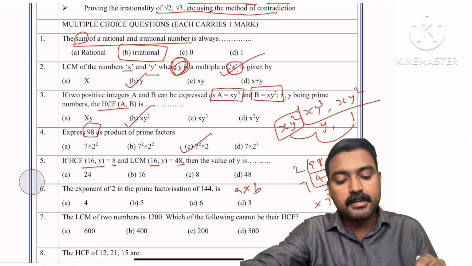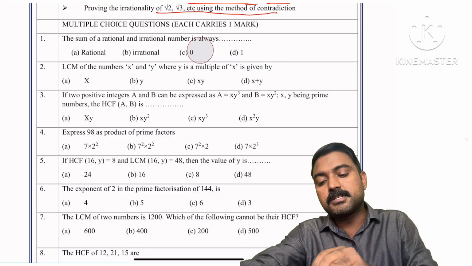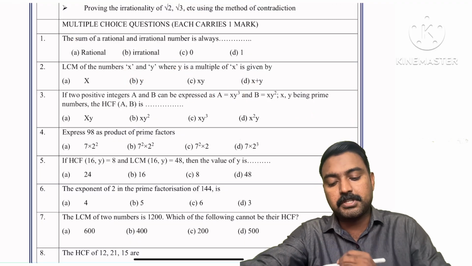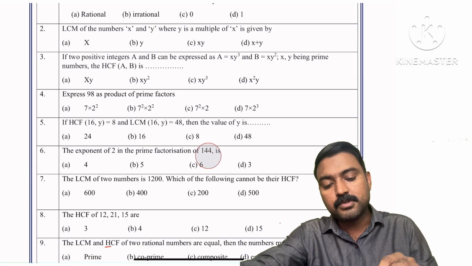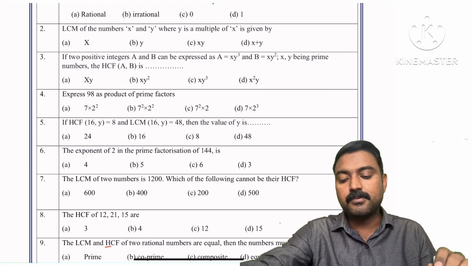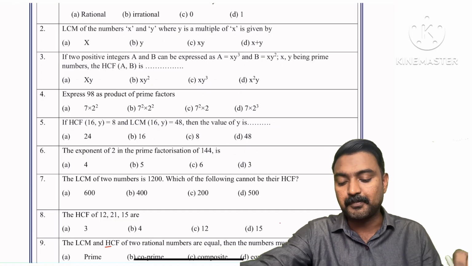So dear children, here we understood the questions from chapter Real Numbers. The first type is based on factorization. So similar questions are there. I am not reading all these types of questions. Here also the factorization of 144 is there. Then we can write it in exponential form. Then we can find out the exponent of 2.